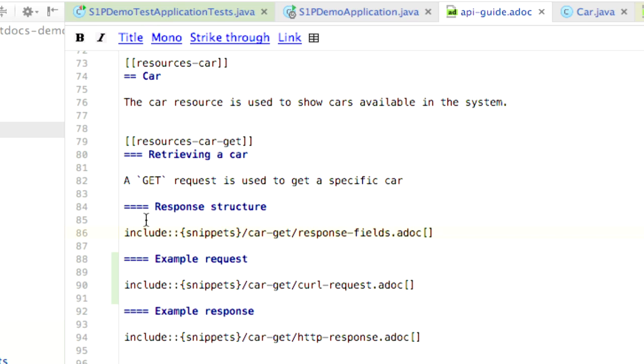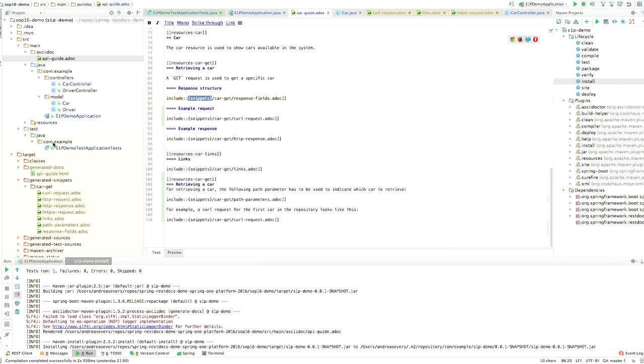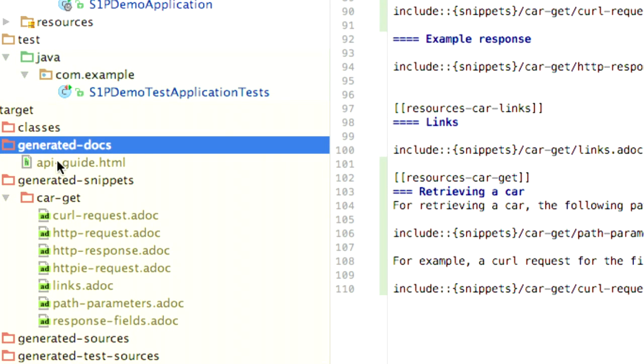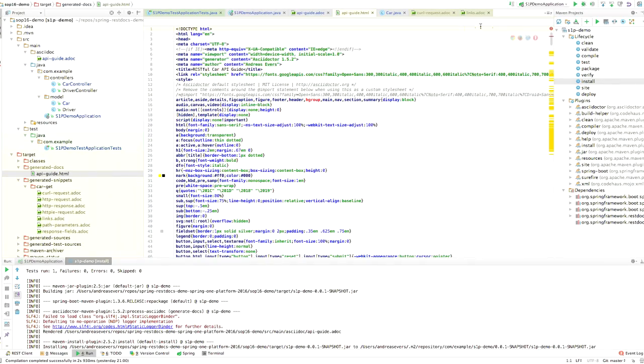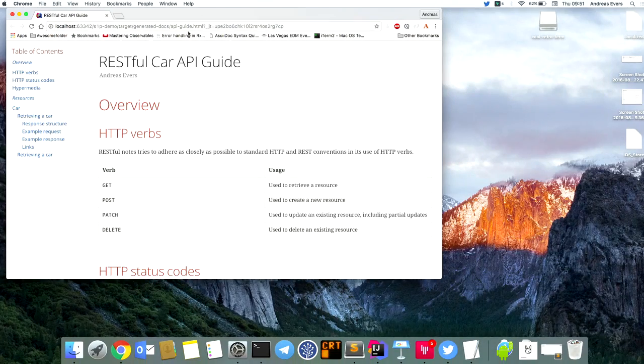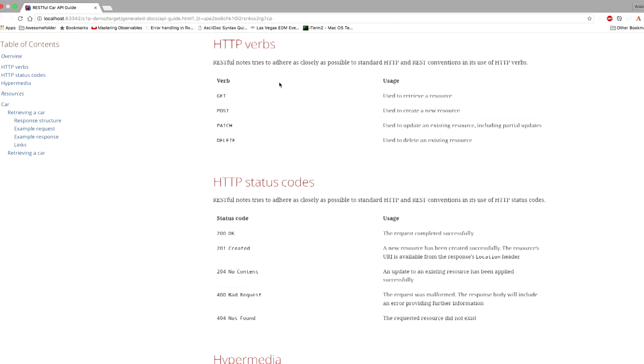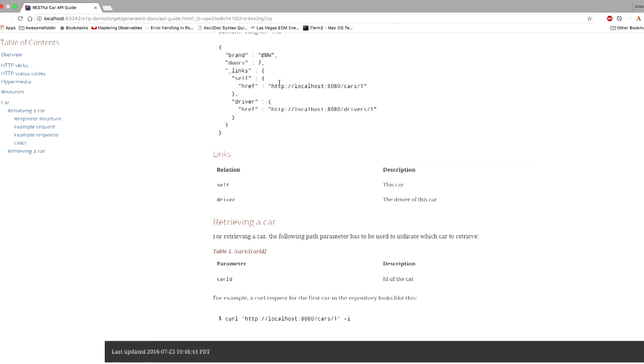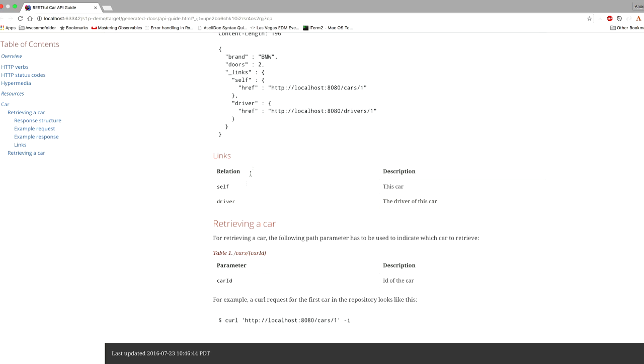So these are the snippets that we just saw in the target folder, and how they're actually being generated. Because I ran the test, the Maven install, I have the documentation in the generated docs, right? So here you just have the HTML. If I open that, I can show it in Chrome. So this is basically what I got generated. It looks pretty good, and it's super easy. These are little snippets, and you can do whatever you want with them in your Asciidoc file or your Markdown file. That's what you want to get, and your test makes that really easy.